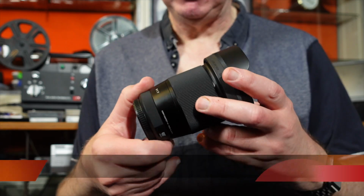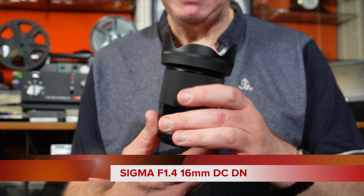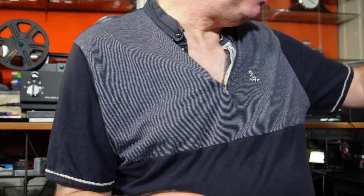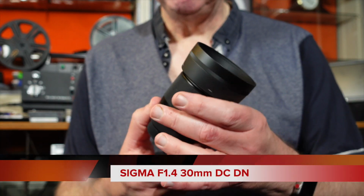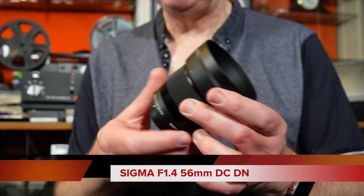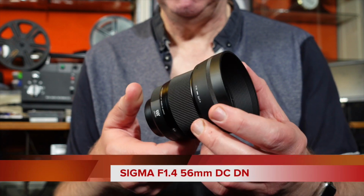And they're the Sigma 16mm. 16mm, that's that one here. Great lens, gorgeous quality, beautifully made. So that's the 16mm. Then we're looking at the 30mm, which is that one there, and then the 56mm, which ironically is the most compact, even though it's the most telephoto one, but there you go.